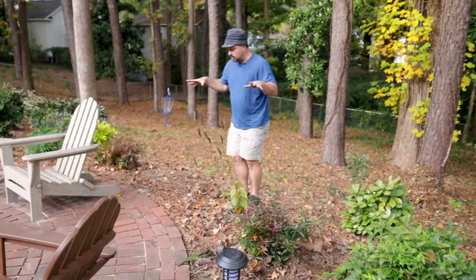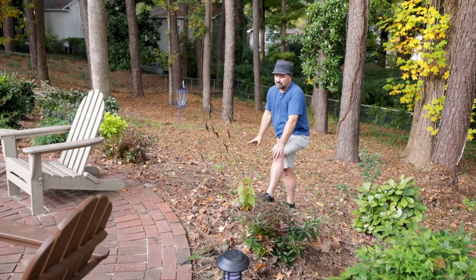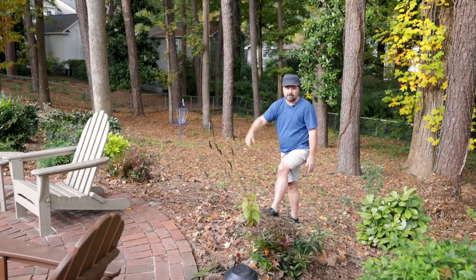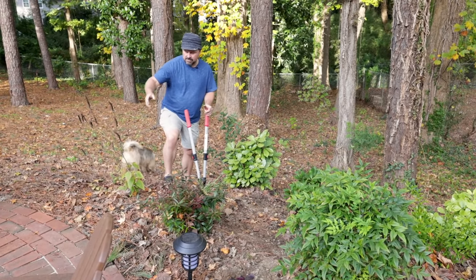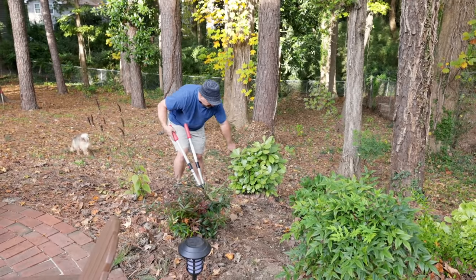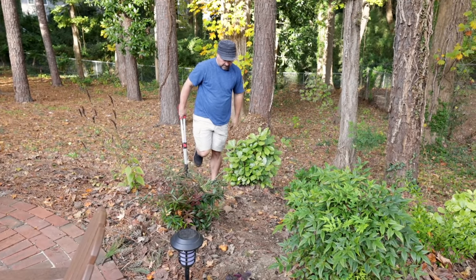This spot is going to be left for annuals, perennial color, and seasonal change. This area is going to be left open for the dog, and then we'll do some selective screening plants out on the edge of the property. There's an agastache planted here, but there's clearly not enough sun for it — it's going to be moved out to the sunnier part in the front garden space. There's another one of these Aucubas here, but I've got another ligustrum that has crept up in the middle of it, so I'm going to use the most exaggerated pruners ever to prune that out of there. It would slowly but surely do exactly what that one I cut out earlier in the video has done.